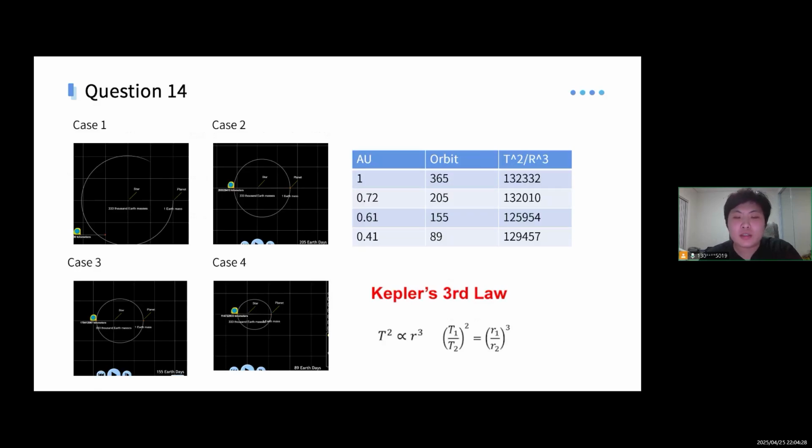In question 14, I did 4 experiments of planets at different speeds and distances from the Sun. As you can see on the slide, there are 4 screenshots of the orbits of the planets I tested. I determined how far away from the Sun each planet was and how long it took to complete one orbit. The details are shown in the table. I also divided the square of the orbit time by the cube of the distance from the Sun and found a special value called the proportionality constant.